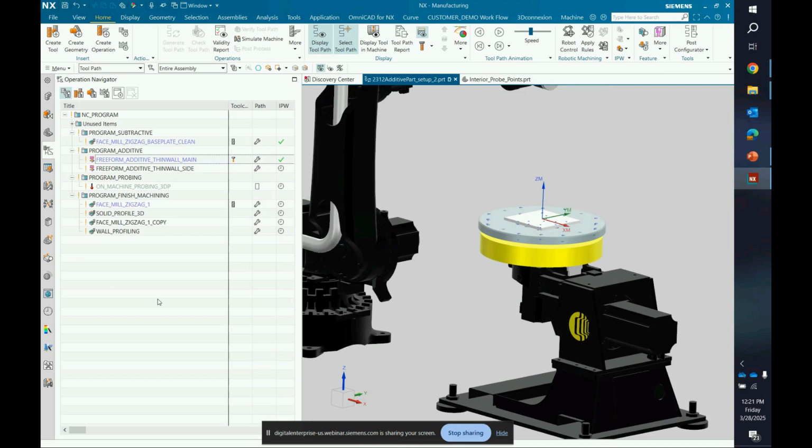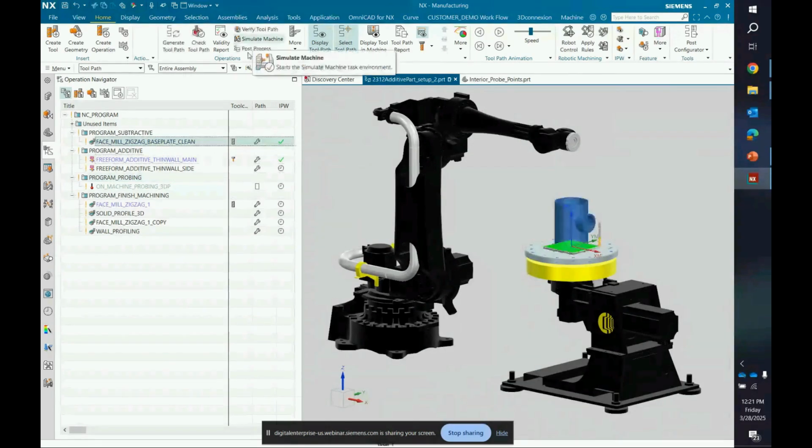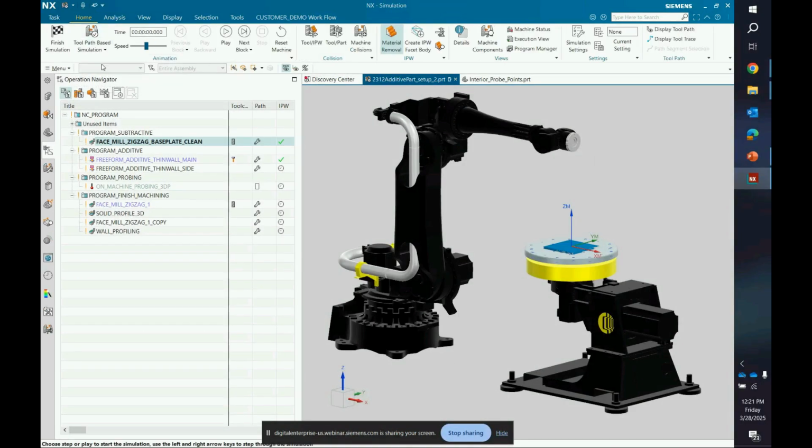Okay, so from a simulation perspective, now we have our toolpaths built, we have our kinematic model, we can start actually coming in here and simulating these different movements. For those familiar with NX, we have a couple different simulation options, right? We have toolpath-based simulation, where we're not considering a controller in the simulation. It's purely robot movement, tooltip following the toolpath. Everything is what I'll call perfect.